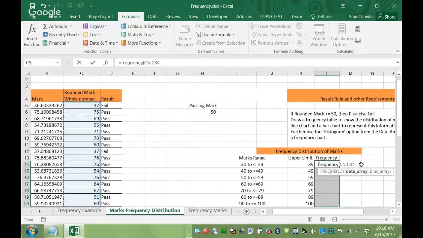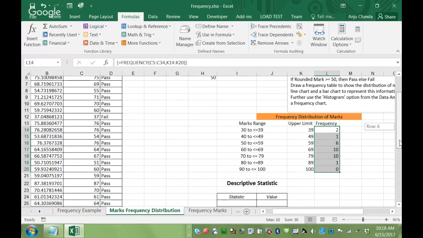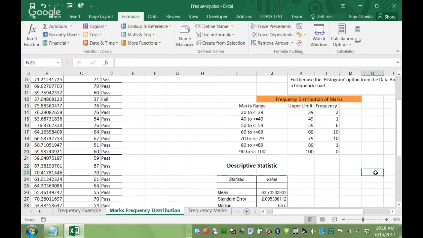Oh, sorry, C5, comma, select your bins array, put a round bracket back, close your function, and now go control, shift, and enter. All three together. And there you are. That's your frequency table. And of course, you can make it neat, you can center it, you can do whatever you want with it.